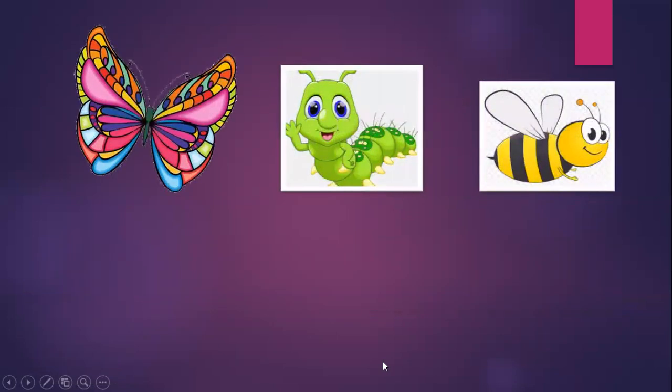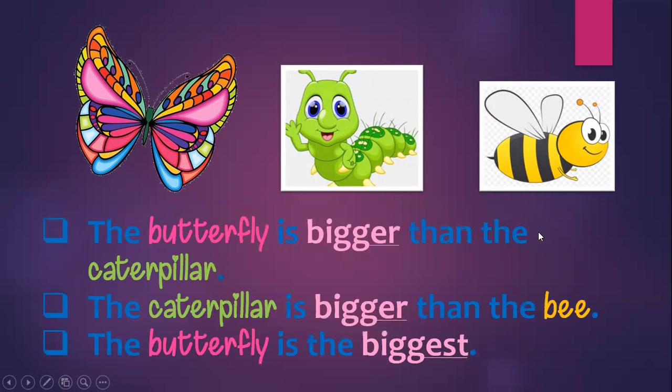Now you can see here the animals that we see, the butterfly, the caterpillar, and the bee. So for example, here we have the butterfly. The butterfly is bigger than the caterpillar. So this is bigger than the caterpillar.